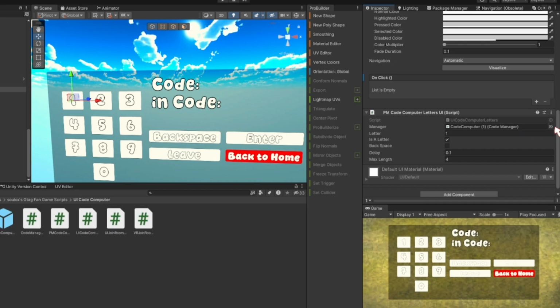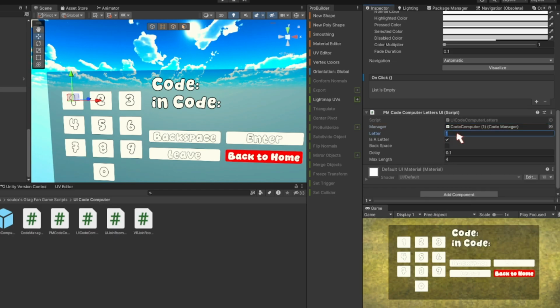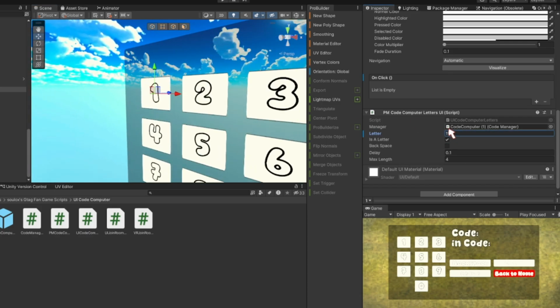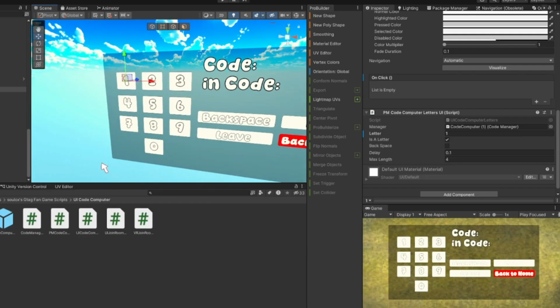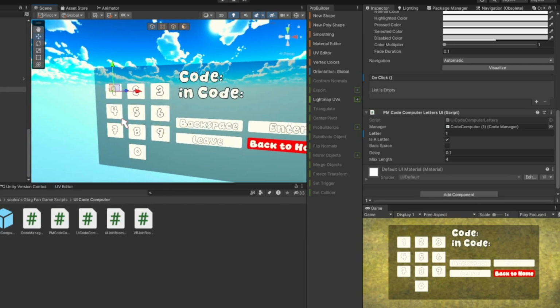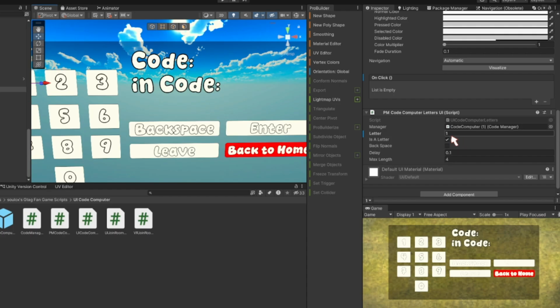Once you've entered all of this, you'll select your computer, then set your letter. But for this one, I only made it a keypad. If you want to add more to these, like A, B, C, D, E, F, G, and so forth, you will have to do it yourself, but I will show you how to do that. You make a letter, then click is a letter, turn that on. Only put this on if it's a backspace key. Then the delay is how fast you can click it.